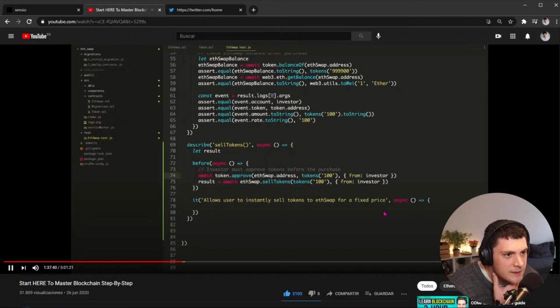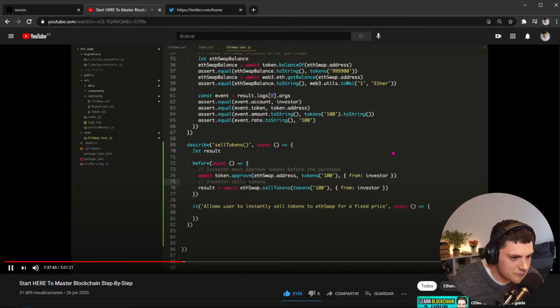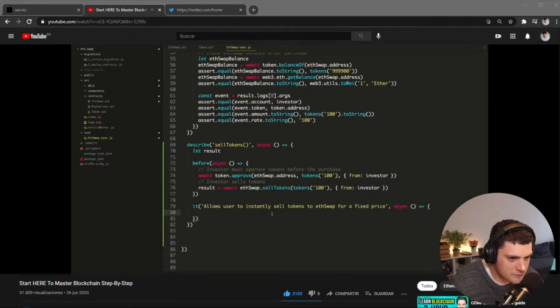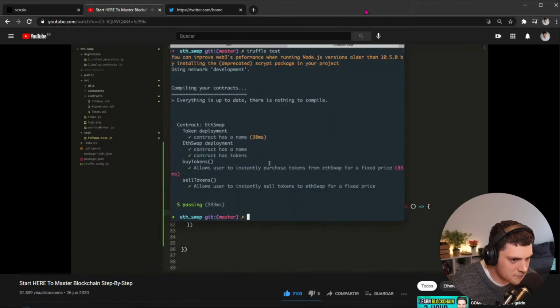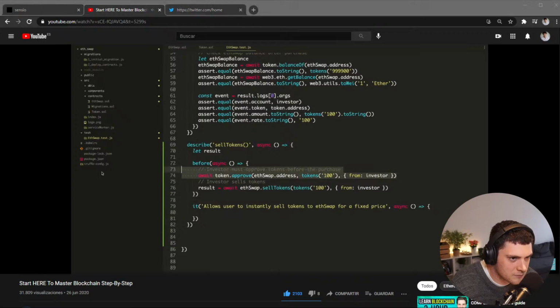And then, this is the action where they actually sell the tokens. All right, so let's just run it and see if it works. All right. So now it didn't revert. So that shows you that we have to approve the tokens before we sell them. And this is going to be a critical step whenever we develop the client-side application as well.